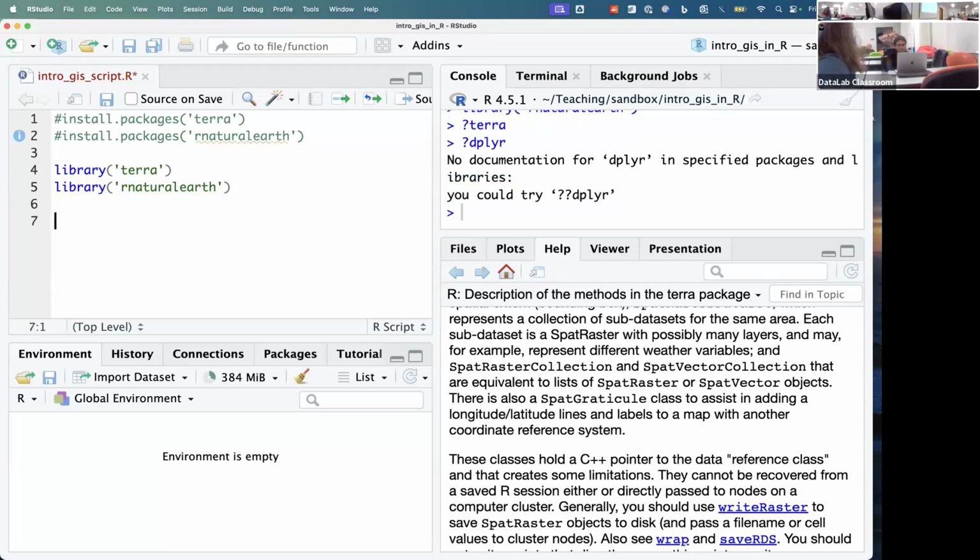I have a quick question. When I loaded rnaturalearth, I got a warning that the package was built under R version 5.2 or something like that. I'm assuming since it's just a warning, it's not a big deal. That is correct. That's something that I would ignore until you have problems. And then troubleshooting, I would say, oh, maybe I need to upgrade R. Sounds good. I probably do need to upgrade my R.